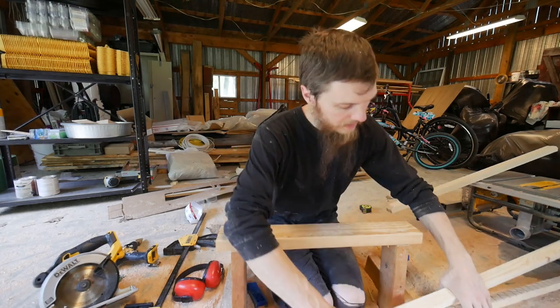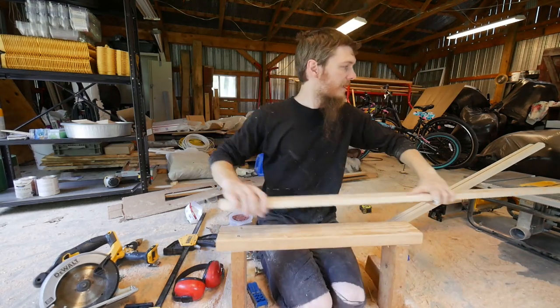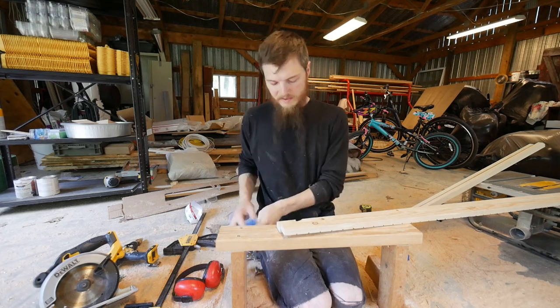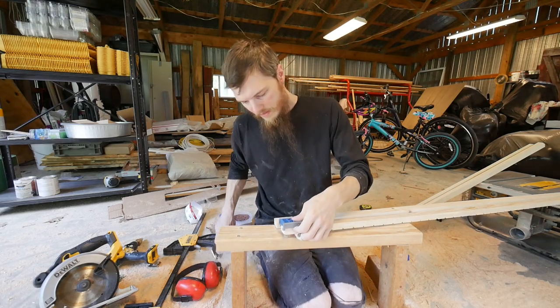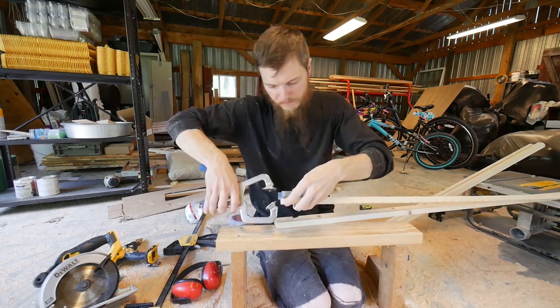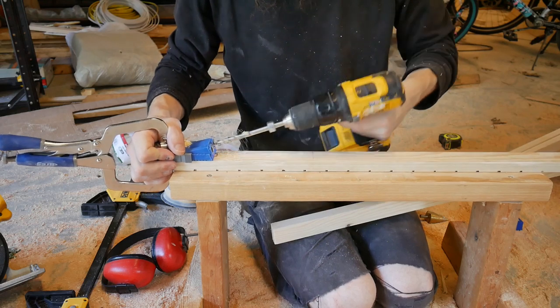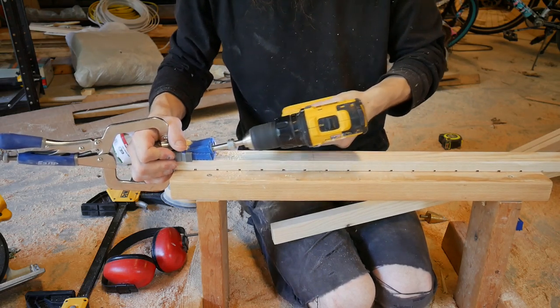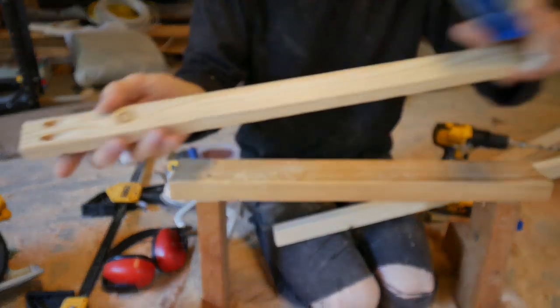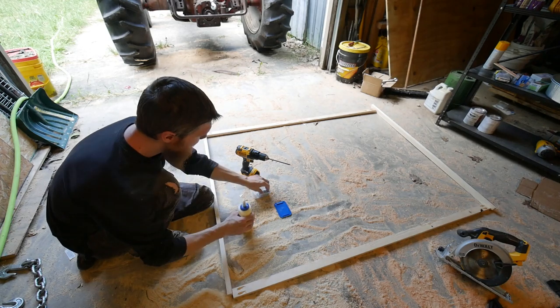I'm going to be using pocket hole screws to attach the sides to the top and bottom just to make it a little bit neater. All right, guys, we're finally ready for assembly. So let's get it together.